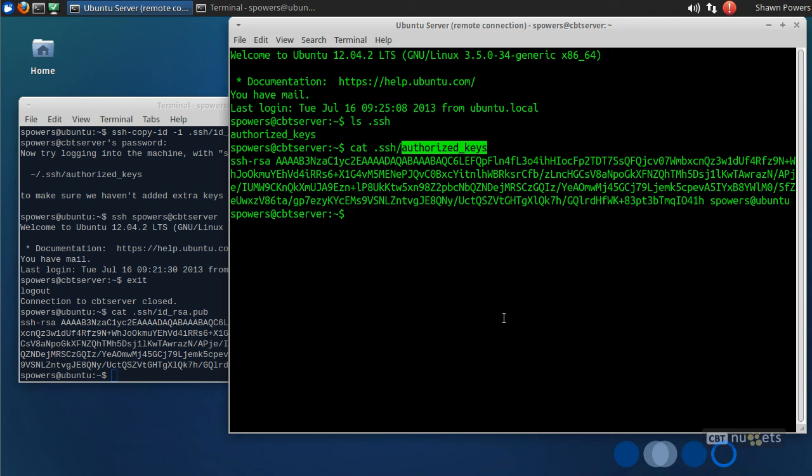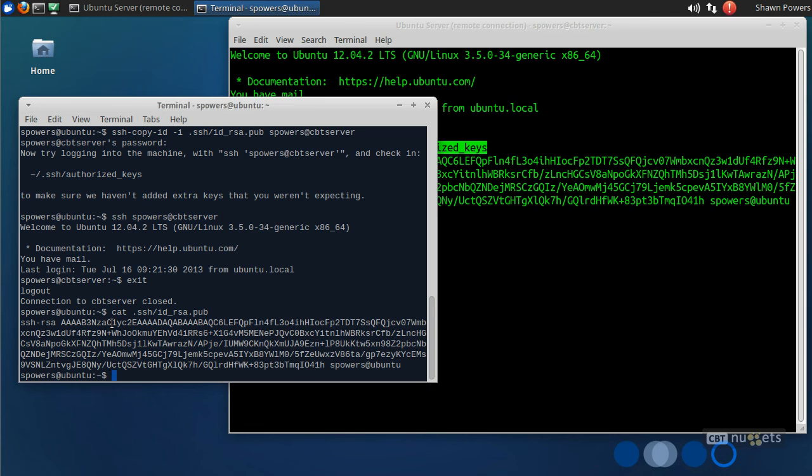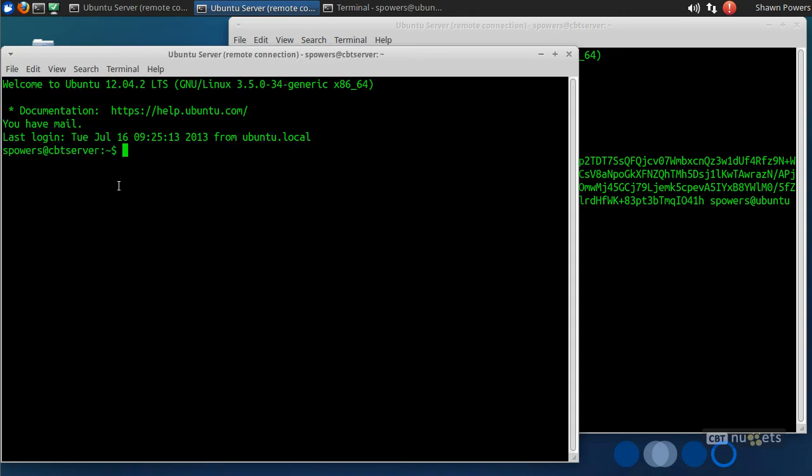In fact, it's often more secure than a password as long as you keep that private key to yourself. Don't share that. Don't put it anywhere that people can access it. Okay, so that's key pairs. That's how they work. Now you know how this magic has worked all along, how we just connect automatically to that server. This is just a shortcut that says SSH to CBT server, and it logs in automatically.